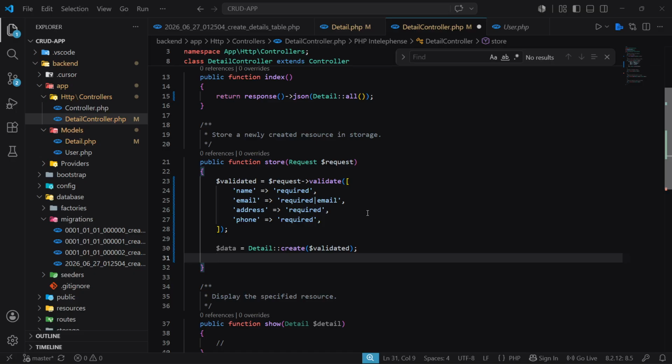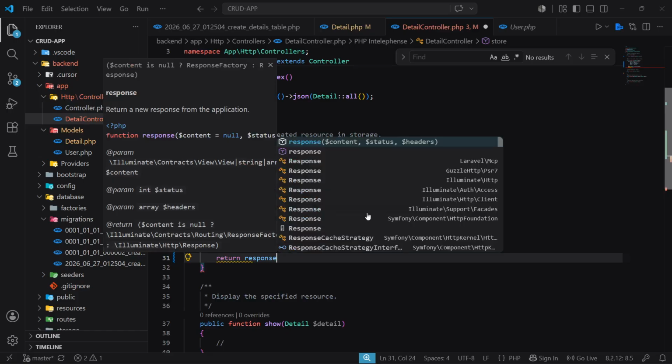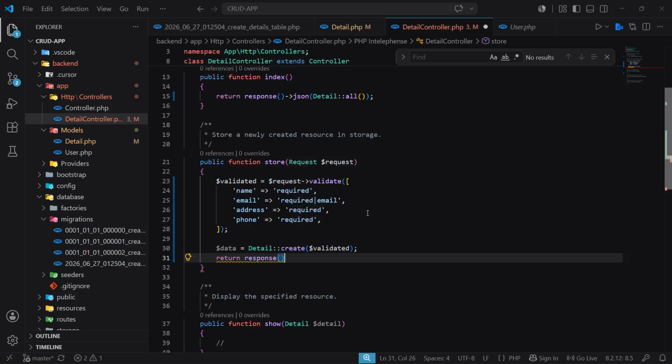Then we are going to return the response in JSON format. Okay, so we're going to return the response as an array.